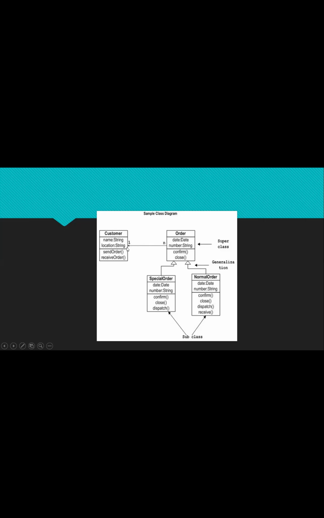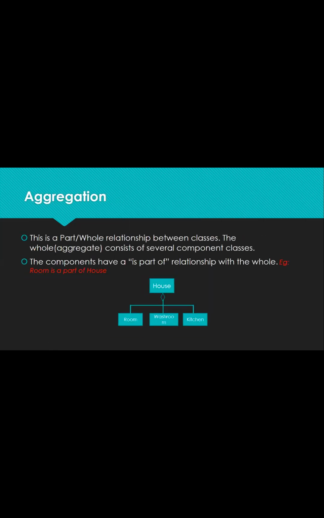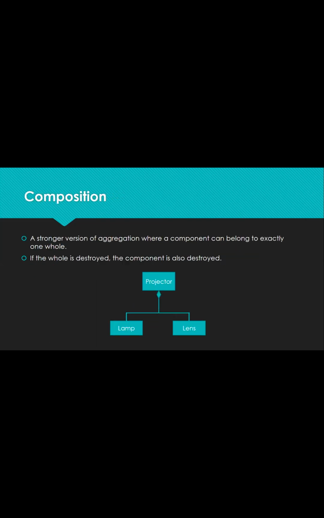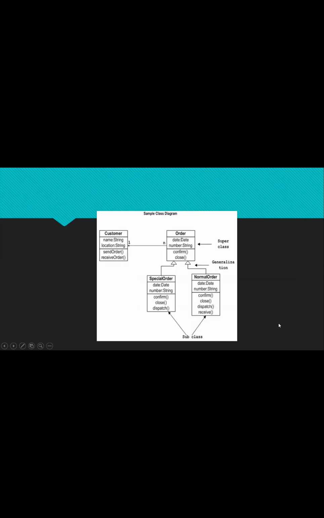Okay, then it comes under what? composite නේද? composition, isn't it? Because without the customer there is no point of having order, isn't it? order කියලා නිකන් එකක් තියලා වැඩක් නැහැ, isn't it? So customer කෙනෙකුට තමයි order එක දෙන්නේ නේද? So order will have special order and normal order කියලා subclasses දෙකක්. Then this is known as generalization, isn't it? If not, we can call it as inheritance.